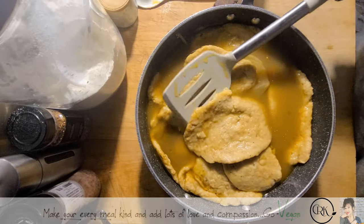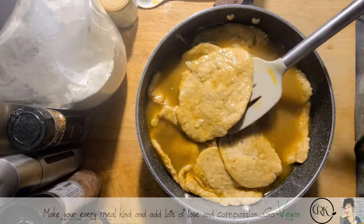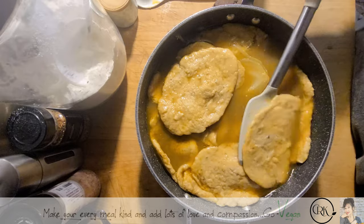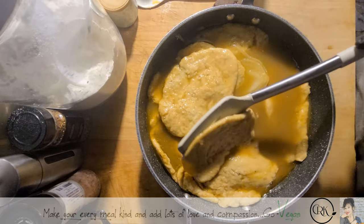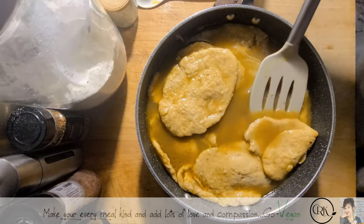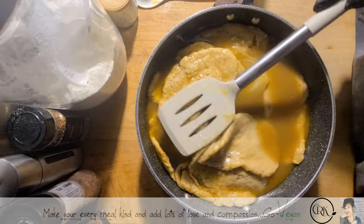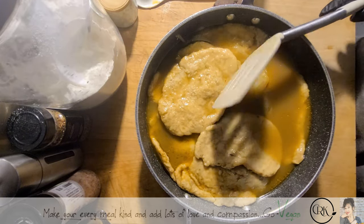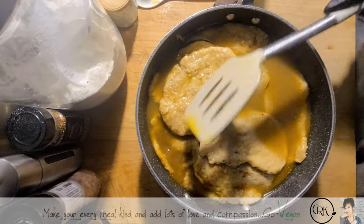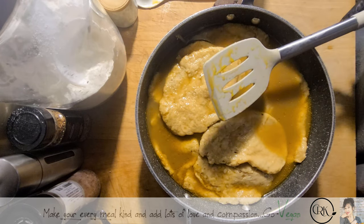You could bread these and then fry them. These days I try not to fry much of my food if I don't have to. I know my husband doesn't care, but look how beautiful this meat is. Now this meat is this color only because I use the flour in the recipe. You can use other things, like I said, you can use chickpea flour, but it won't get as white as when you use flour in your meat.